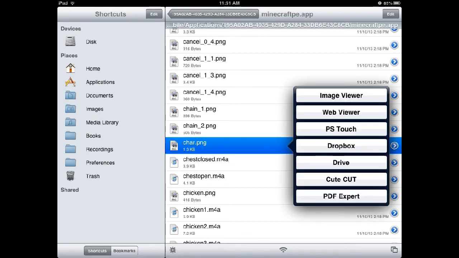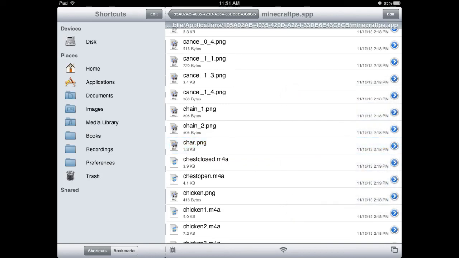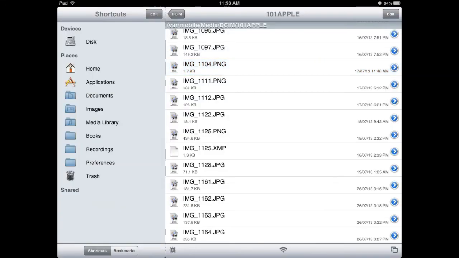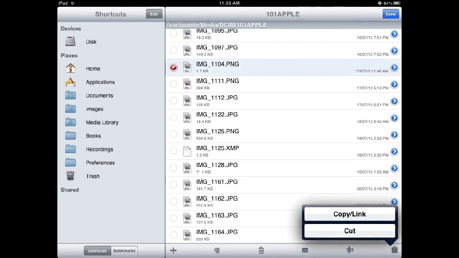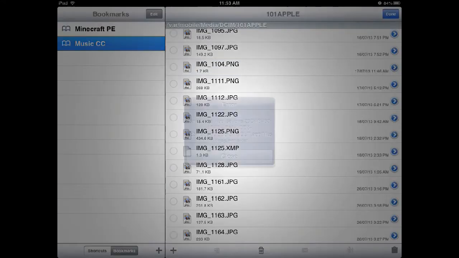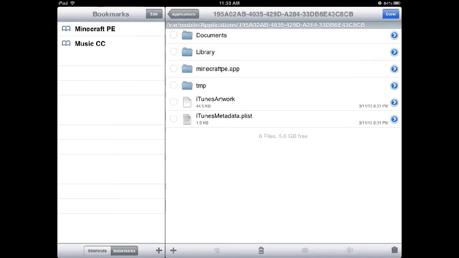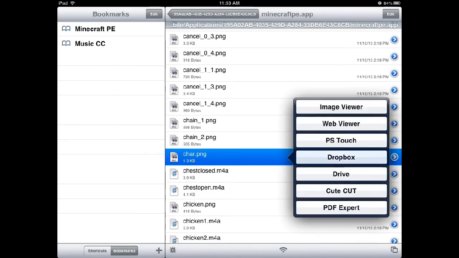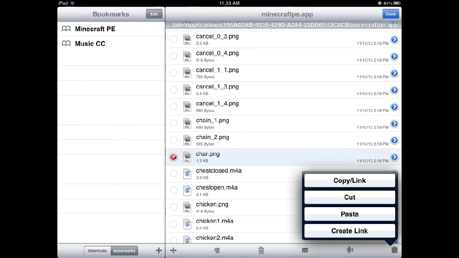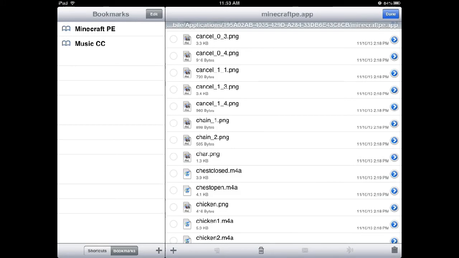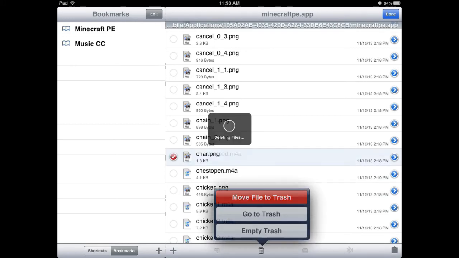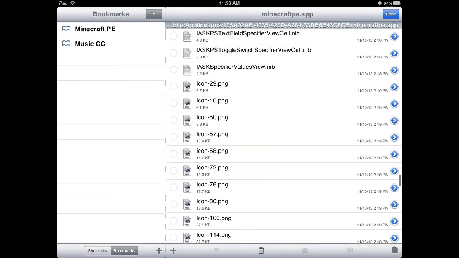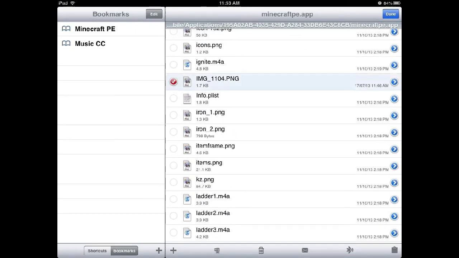Now, should we change it with my official skin? Okay, so it was 1104 for me, so we'll edit it. 1104. Copy it. And then we'll go to my bookmarks. Okay, so Minecraft competition. Here we are. No, I don't want to delete that. So I'll get this. Edit it and paste. Didn't work. Okay, well, let's move file to trash. It better be down the bottom. Okay, here we go.